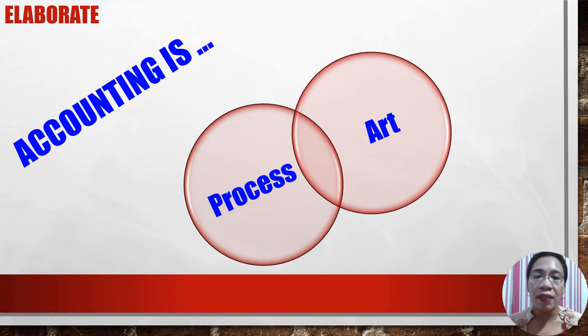The word art refers to the way something is performed. It is a behavioral knowledge involving a certain creativity and skill to help us attain some specific objectives. Accounting is a systematic method consisting of definite techniques, and its proper application requires skill and expertise. So by nature, accounting is an art, and because it follows certain standards and professional ethics, it is also a discipline. So, got it? Yes.